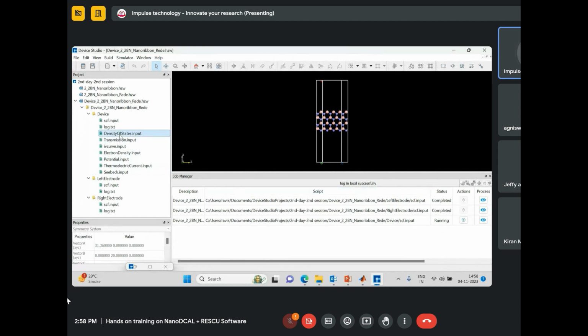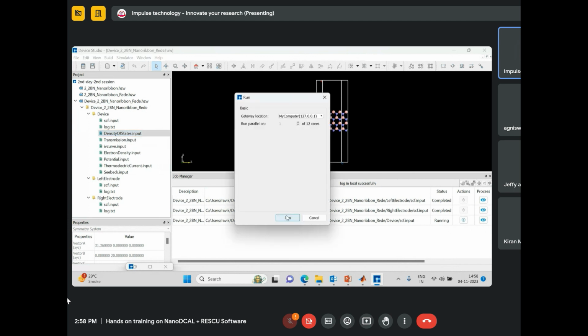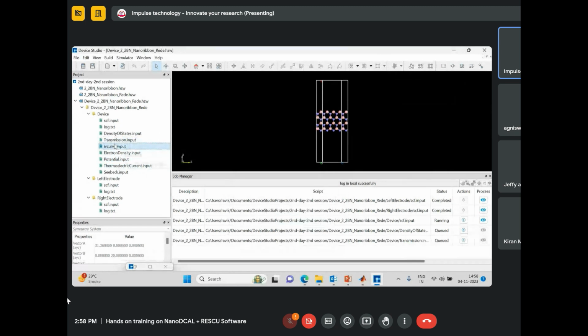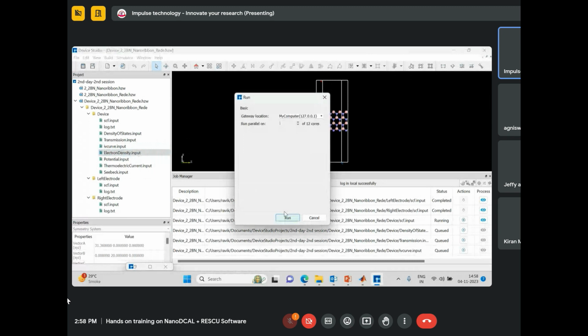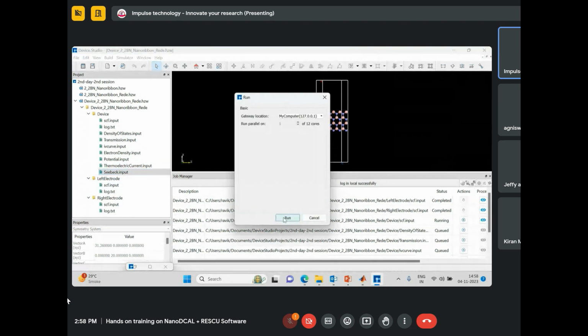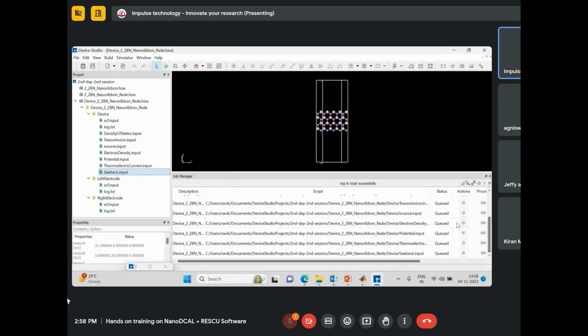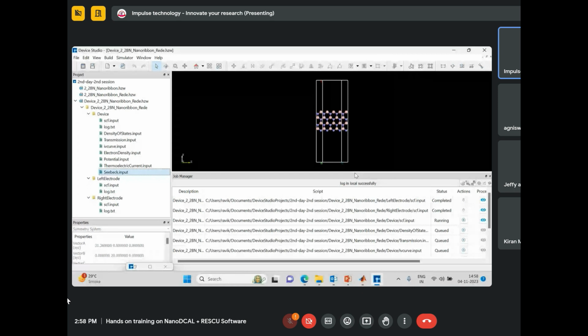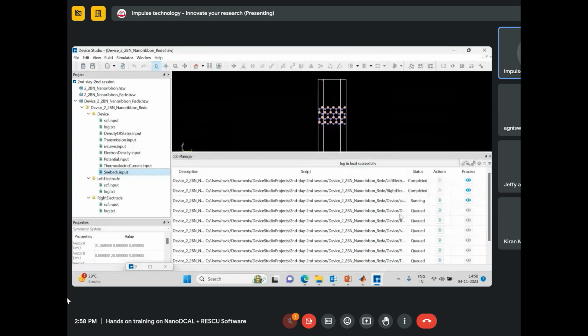Like you can see, this is the density of state, the transmission, the IV curve, the electron density, the potential, the thermoelectric current, and the Seebeck coefficient. So in the job manager, you can see I have put all these analysis input files in the queue.